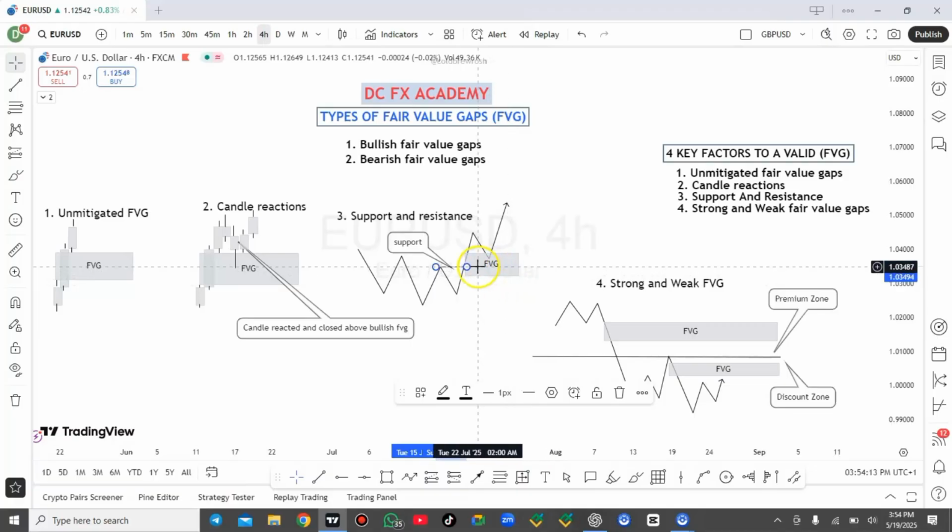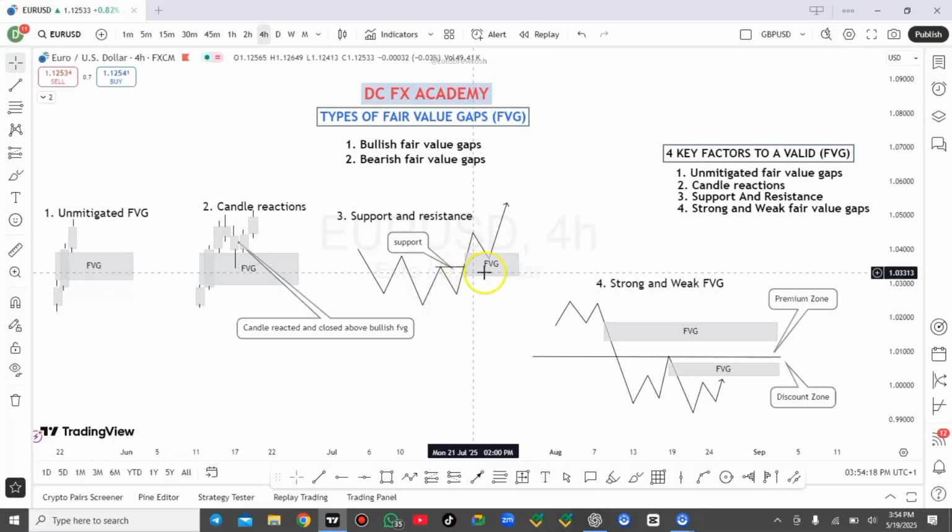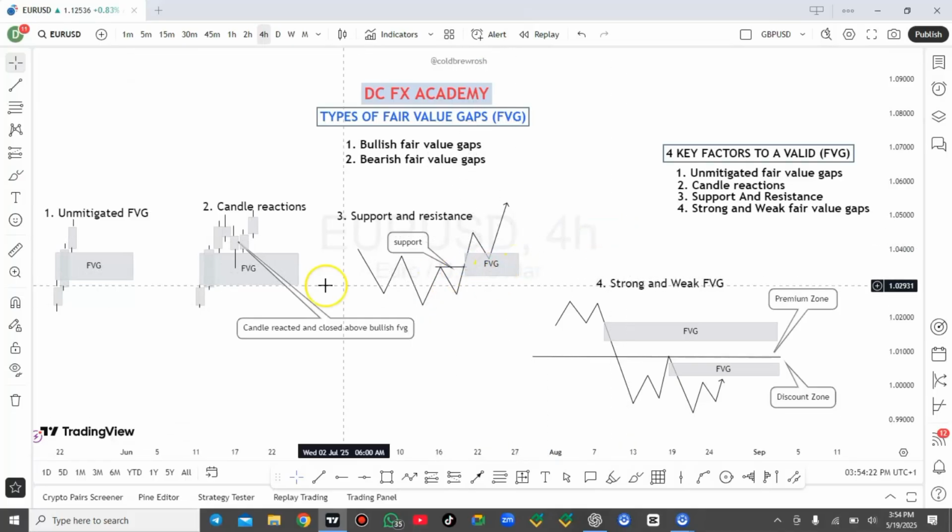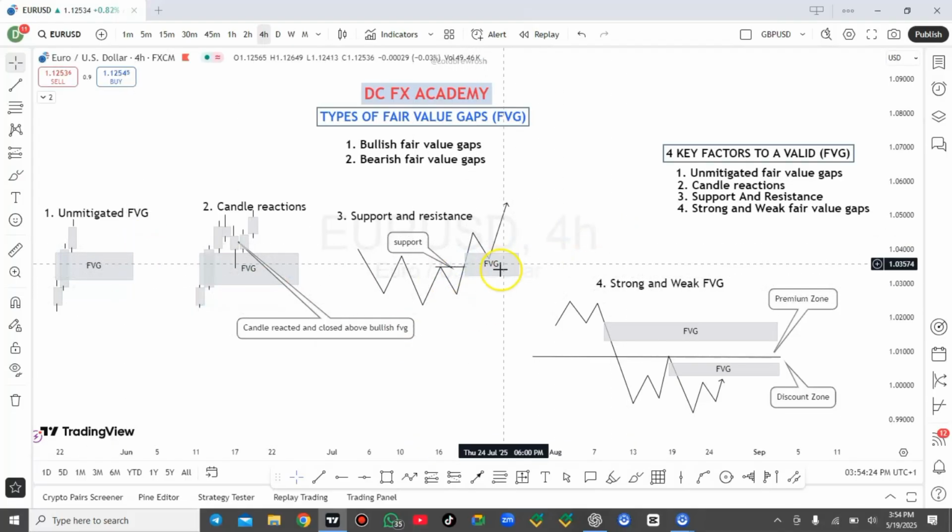And what happens? You happen to find a fair value gap aligning itself in this zone. Guys, this is a what? A good setup. So far the fair value gap is a virgin fair value gap. Please do not miss this setup whenever you find it in the market, because this setup has an 80 to 90% win rate. I've tested it and I've traded it many times and it works out perfectly fine.